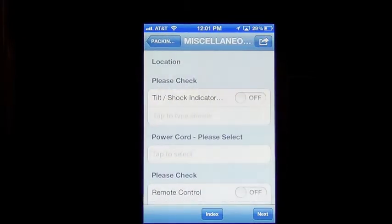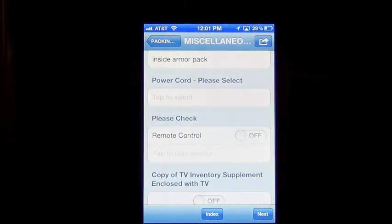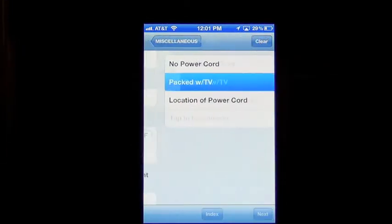Then it's going to ask you, did you use a tilt or a shock indicator? I know a lot of people do use them, so if you do select yes, it's going to ask you where you put it. I know a lot of people are using them inside the armor, so they're putting them inside the armor pack, so this way they can't be ripped off by any drivers or anything like that.